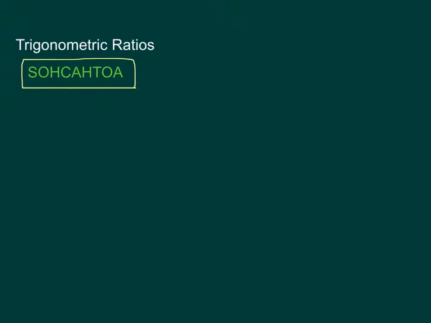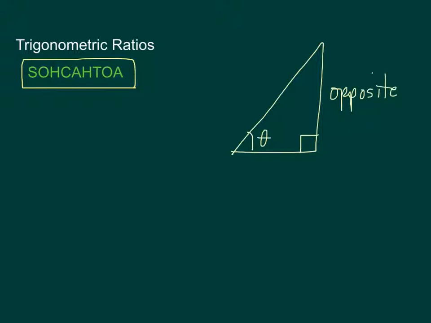Now let's consider a triangle. For trigonometric ratios, the idea only works on right triangles. Let's assign an angle, say theta. Now with respect to the angle theta, there is a side that is opposite the angle. And there's one side that is near the angle, which we call the adjacent side. The third side, which is opposite the right angle, is what we call the hypotenuse.